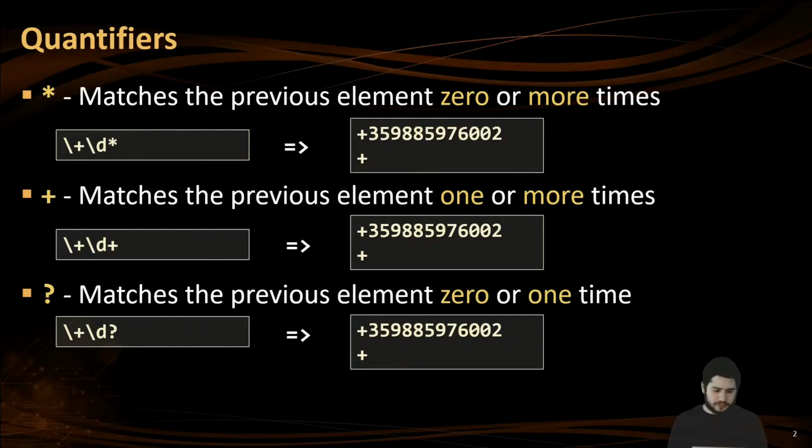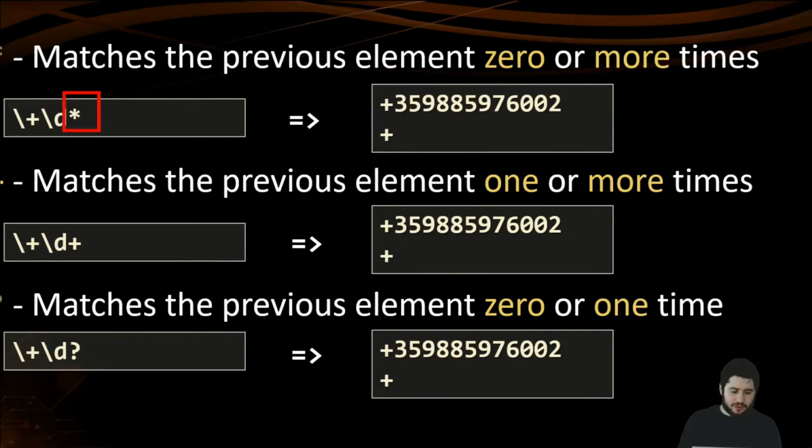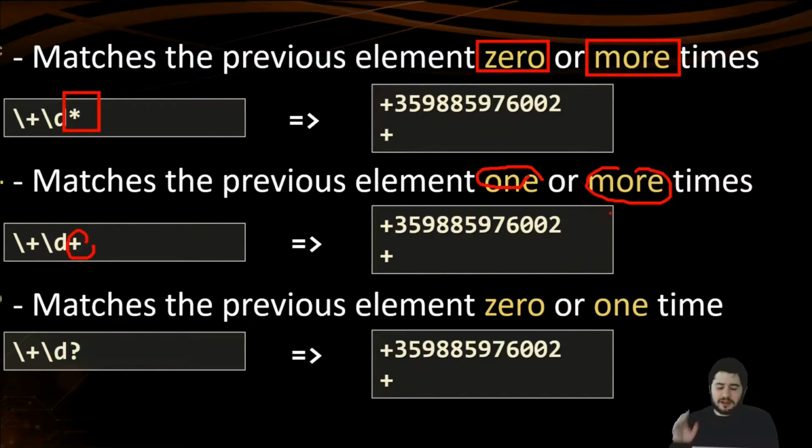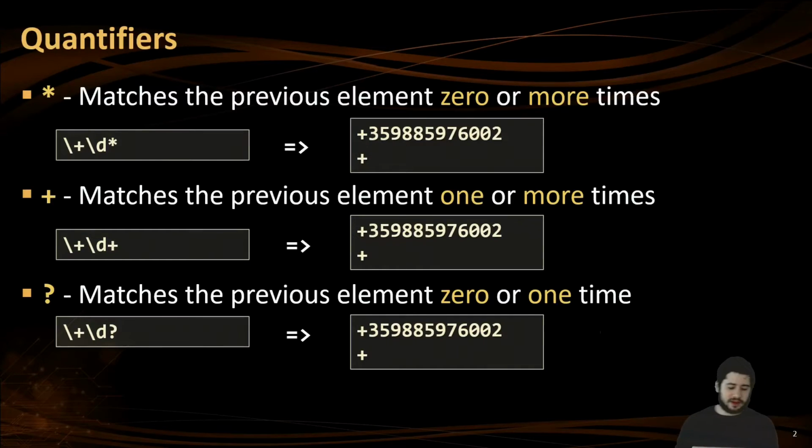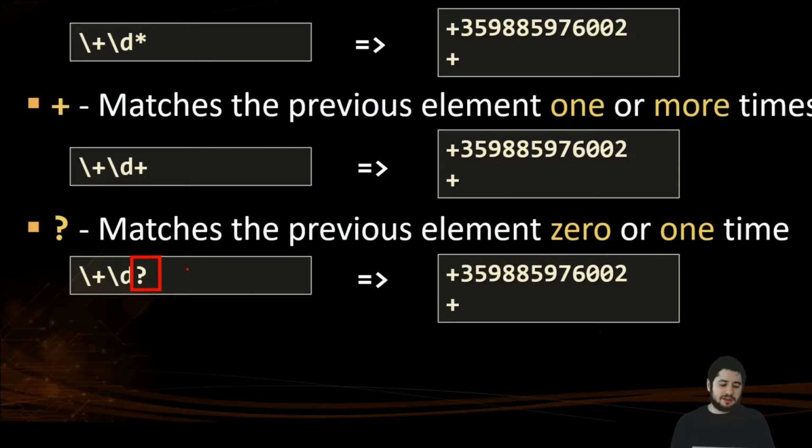To recap, the star quantifier, the asterisk quantifier, tells us to match something either 0 or more times. That is, it can be there or it can be there more than once, many times. The plus sign, the plus quantifier, means I want to match the previous element 1 or more times. It means that if you have an empty string there, that won't be valid. But if you have at least one character which matches, that is valid. And finally, the question mark tells us you can either have it 0 times or once. That is, whatever this is, it can match only 1 time or only 0 times. So it's something like a special case in which you have the normal pattern, but there is one character which can go in there, which is a special case. In that case, you can use the question mark.